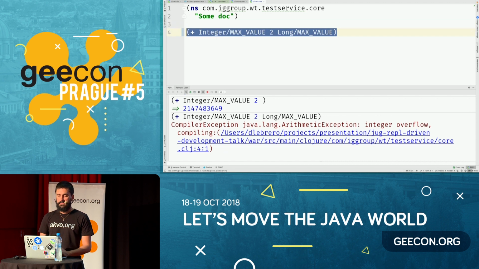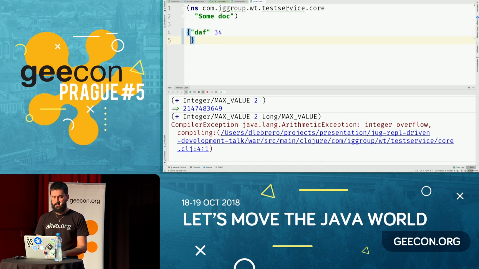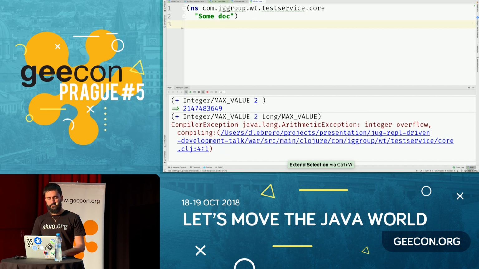So this is enough Clojure. I'm just going to do another so you guys see it. In Clojure, you're going to see that there are hash maps. They look quite similar to JSON. So, for example, this is a map of the key F to 34. And this will be another one, ADF to 99, yeah? So this is a map, this is like JSON, okay? So these are called literals, and we're going to see them all the time, so this is just for you guys to know. Cool, so that's the end of the Clojure for you guys.